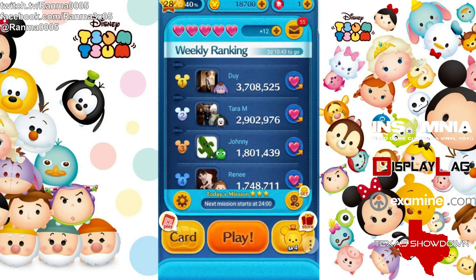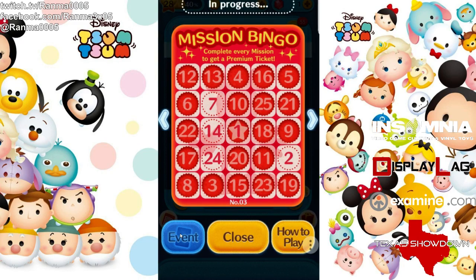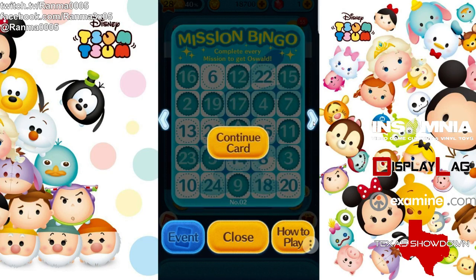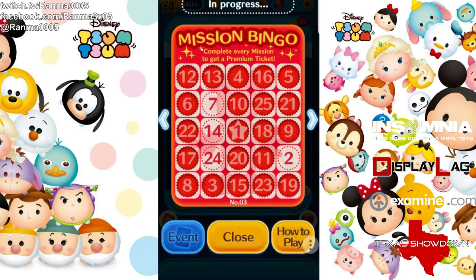there's another feature on here, bingo cards. So when you hit, I believe, level 10, you unlock bingo cards. And here you just have a number of different missions that you can do. As you get bingos, you get prizes like coins or hearts or gems, stuff like that. But when you fill the whole card up, you get whatever it says on here as the overall prize. So for this one, when you completed the entire card, you got a premium 30K ticket. This one you would get a character, Oswald, and this current one I'm doing is also for a premium ticket.